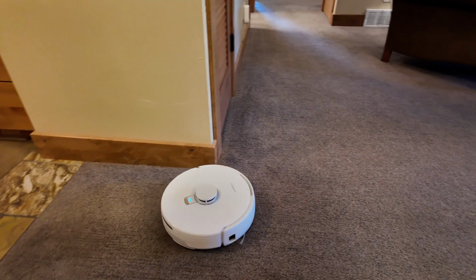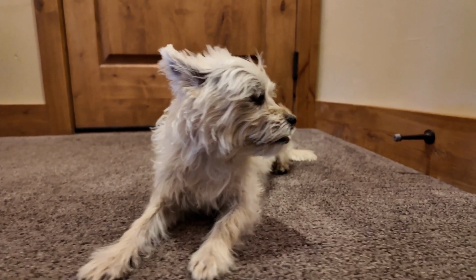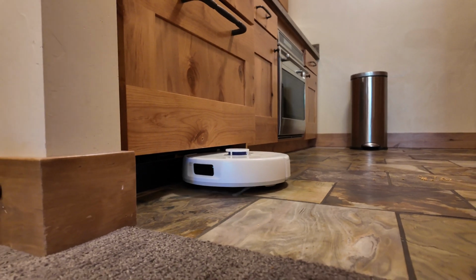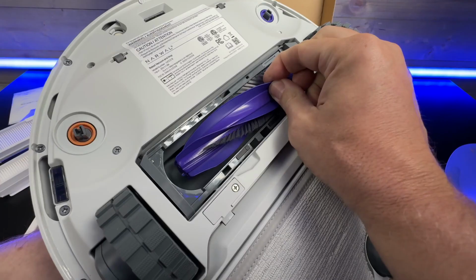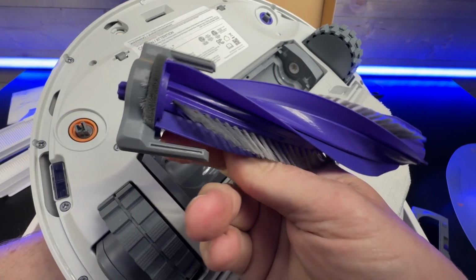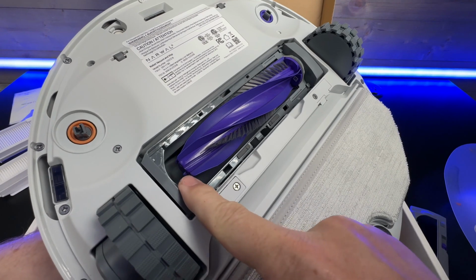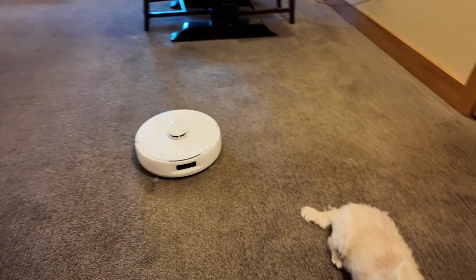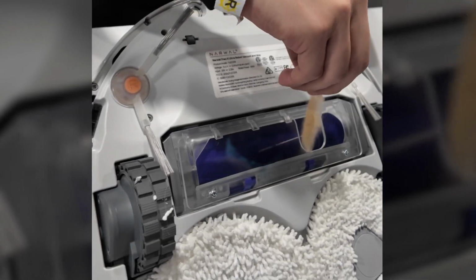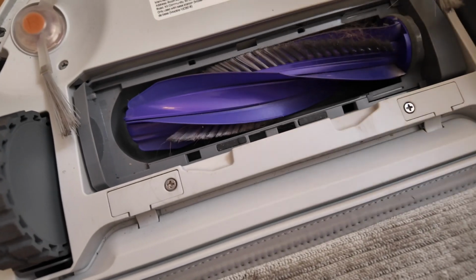But one of the most frustrating aspects of traditional vacuums is dealing with tangled hair. Both these robots come equipped with anti-tangle brushes, but they're not created equal. With the Narwal Freo X Plus, you can say goodbye to those pesky tangles. The zero-tangling floating brush is certified to capture 99.56% of hair with zero tangling by SGS and TUV. This means that even the longest and most stubborn hair strands are effortlessly swept up and contained within the dust bag. The Narwal Freo X Plus features a dual brush system that works together to pick up hair without getting all knotted up.